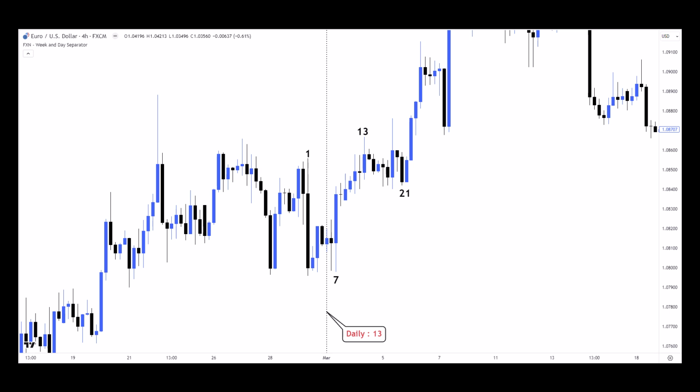And you can know that if London session or New York session creates the low or high of the day beforehand, we see that 7th 4-hour candle and 13th day are aligned perfectly and created the low here. And the second expansion started at 21st 4-hour candle. Now let's zoom in this area on 1-hour chart.